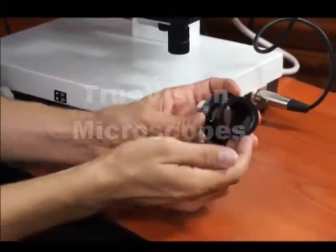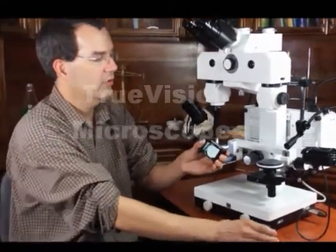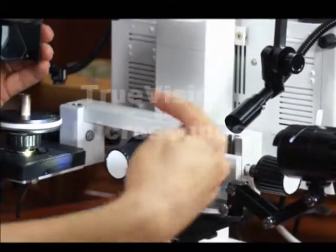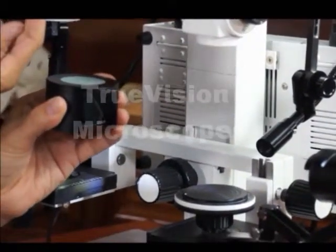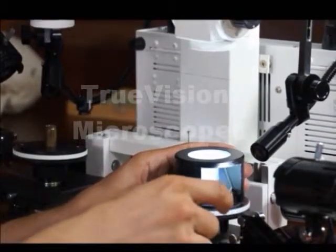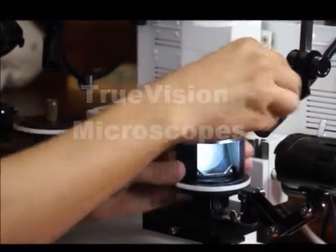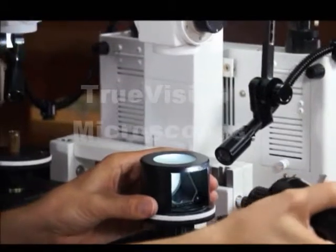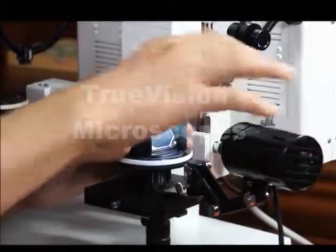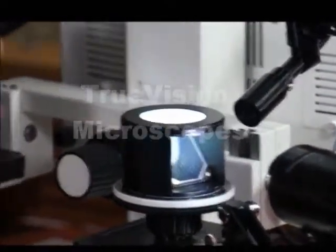You can see the mirror inside. This microscope also has the ability to do bottom transmitted illumination. This is the adapter used for that. It has a mirror inside, so the light hits the mirror and goes directly up through the bottom, transmitting the light through the specimen. The best illumination source is this LED. Just adjust the LED so that it will illuminate the end of the mirror and reflect up. Same on the other side.